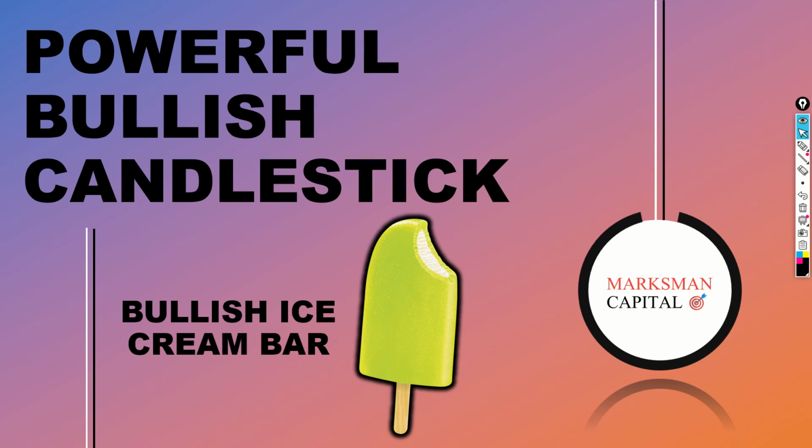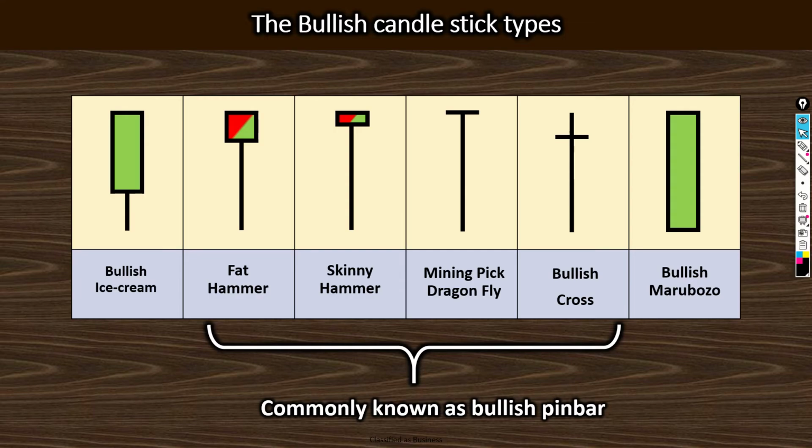As a trader or investor, you will be using this bullish ice cream bar very frequently. And this is also one of the most powerful bullish candlesticks that you could use in your trading journey or investment journey. Now, of course, there are more bullish candlesticks that we can find in the chart, but today we are going to focus on this candlestick right here.